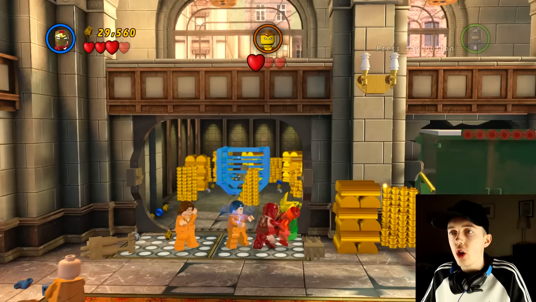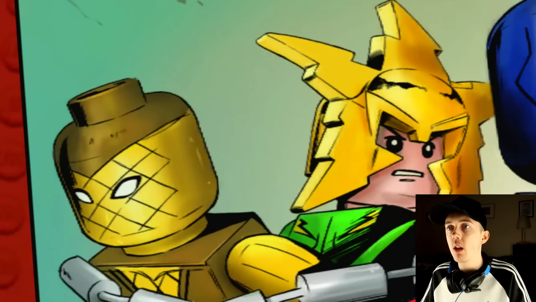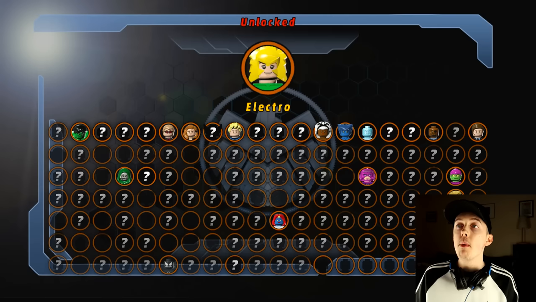There we go. Come on, Shocker. He's one shot. One more hit. Boom. We got him. And that's the next mission done. Easy peasy. But that is it for the third mission. And I believe there's one more that I can actually do right now. And then after that, I have to collect gold bricks to unlock further bonus missions. But we'll get to that when we come to it. Let's just focus on getting the last one done.